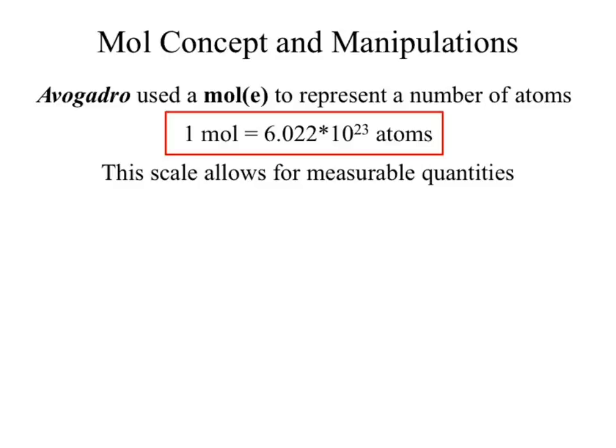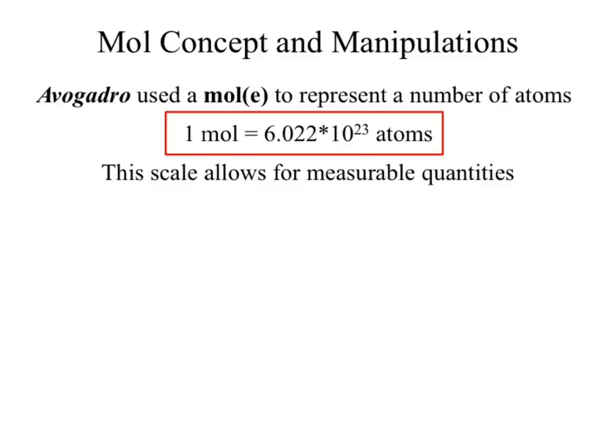We don't have that capability. So if I'm going to run an experiment and I want to know something about how many atoms are present, I need to scale up and instead of reacting a single atom, react a whole bunch of atoms. So instead of reacting just 1 carbon, I'll react 2 carbons. So now it's 24 times 10 to the negative 19, or 2.4 times 10 to the negative 18. That's better. So let's add a third one. Now it's 3.6 times 10 to the negative 18. I still can't weigh it.